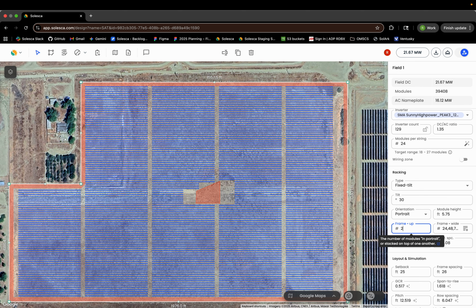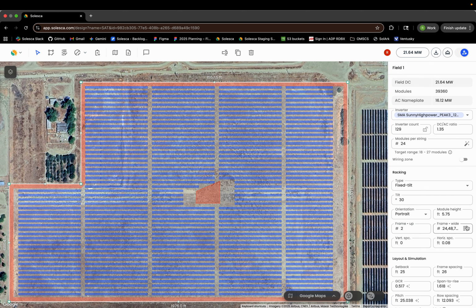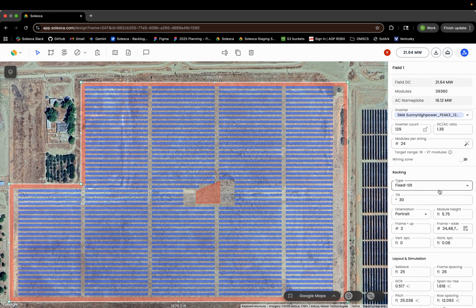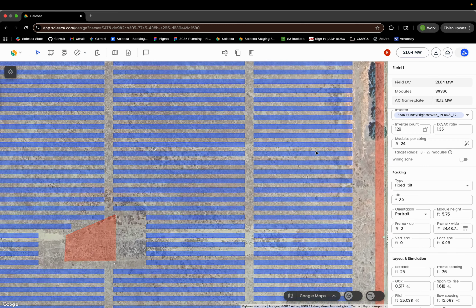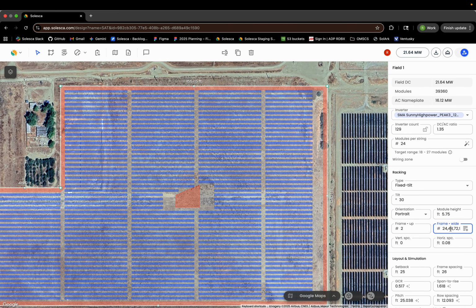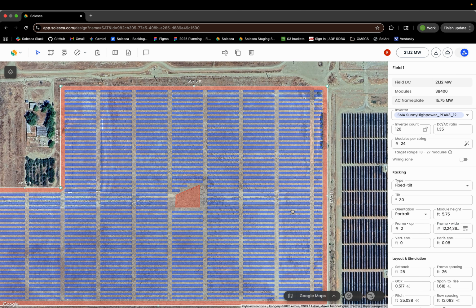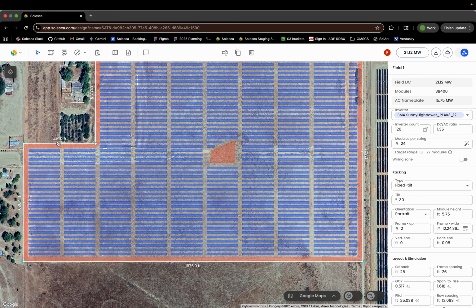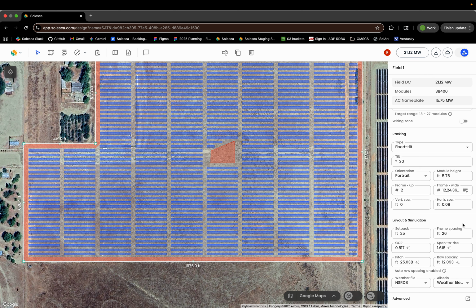Now one thing we can do is set this as 2 high, in portrait, and then 4 long. So this is going to be 8 strings per frame group. Each of these blocks is 8 strings. Likewise, we can delete all this, and what we'd recommend is doing 12, 24, 36, 48. That way each one is a single string long, and you can see how this works with the obstruction. It works in the opposite way, where these are 2 strings, 2 frames with a couple removed, and then the entire one removed. And likewise, you have those walking or drive distances based off of that frame spacing right here.